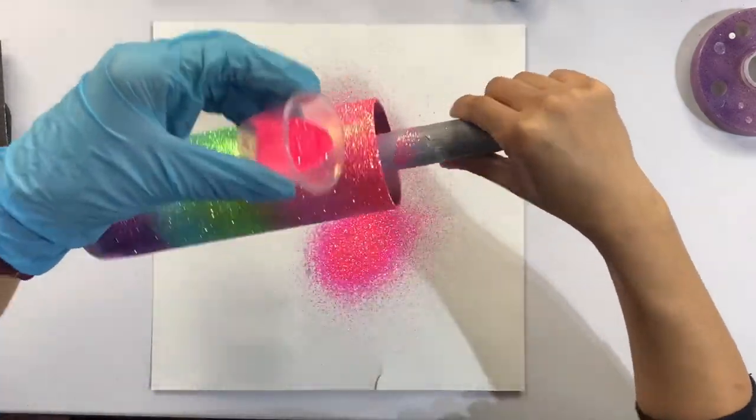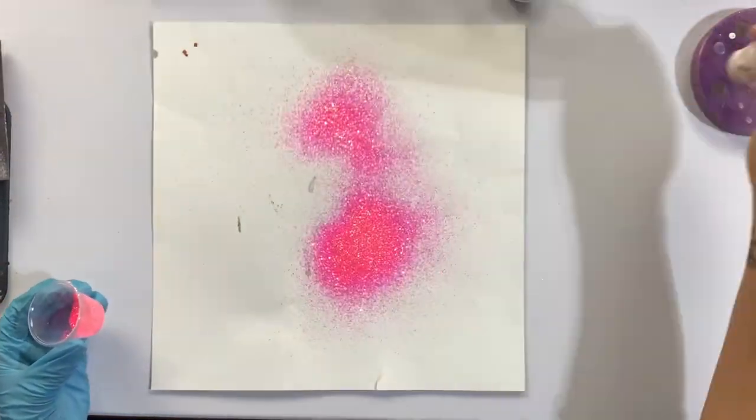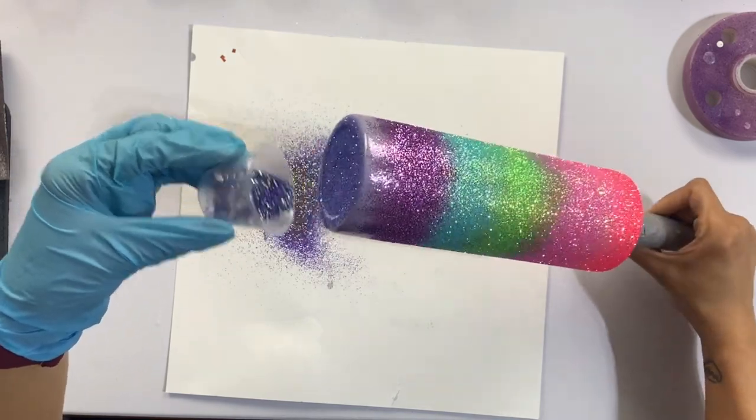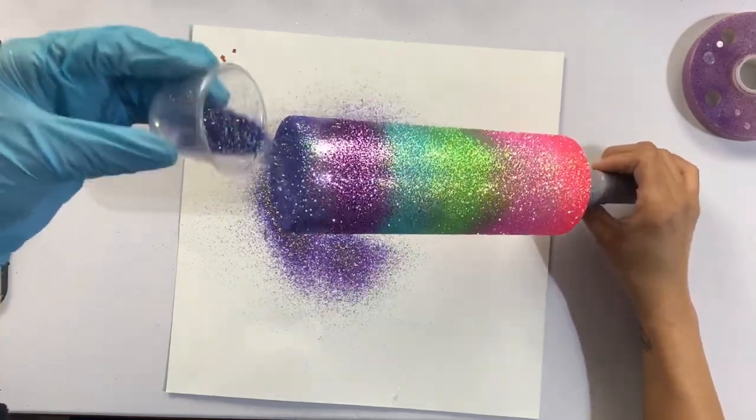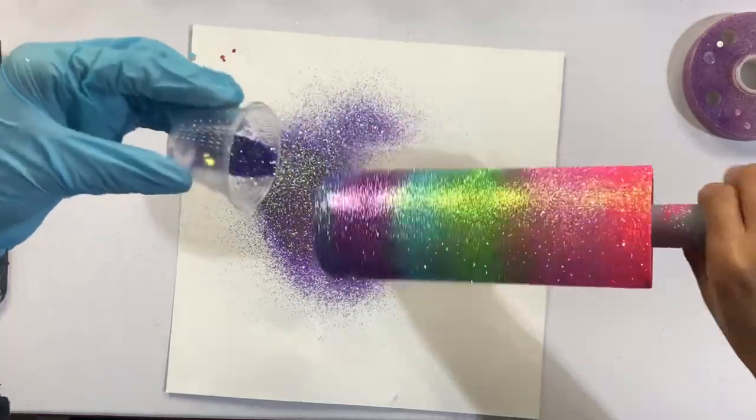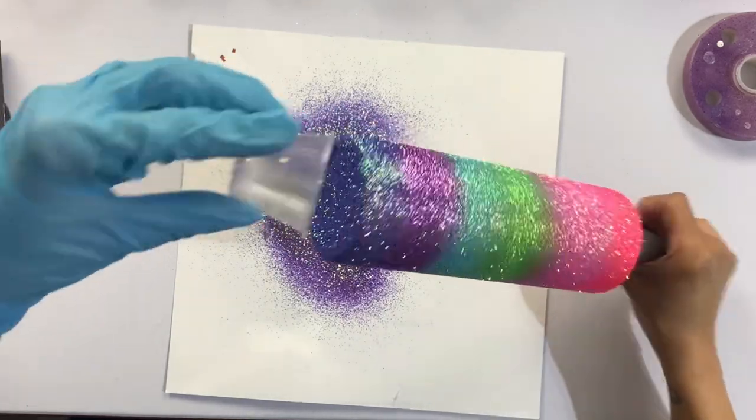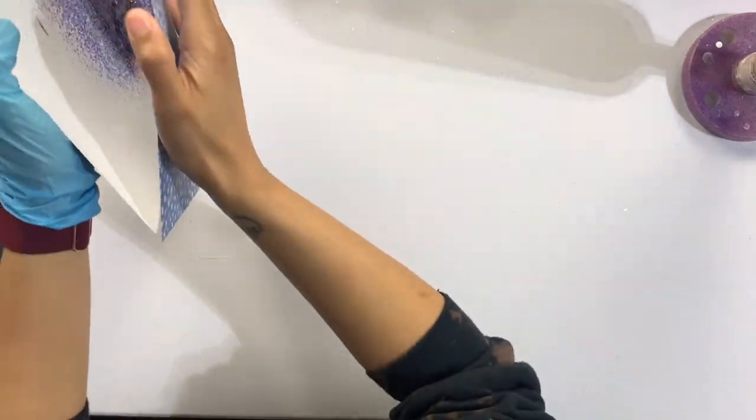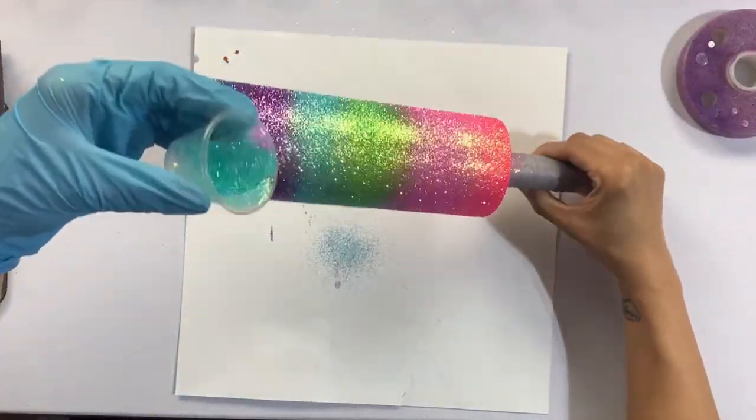I've used this color, Pink Pixie Dust, in other tutorials because it just screams neon to me. It just screams summer to me. I feel like it just really gives such a beautiful dynamic look to this kind of semi rainbow color. We're going with the final color here that we're going to use on the very bottom edge of this cup is Selena. This is definitely an underrated color. This is actually the first time I've used Selena. I've had Selena in my glitter stock and shelves forever. I cannot believe that I have not really used this glitter by itself until now. It's a really breathtaking color. It gives me violet purple vibes, which I think is just perfect to play off of that lavender color.